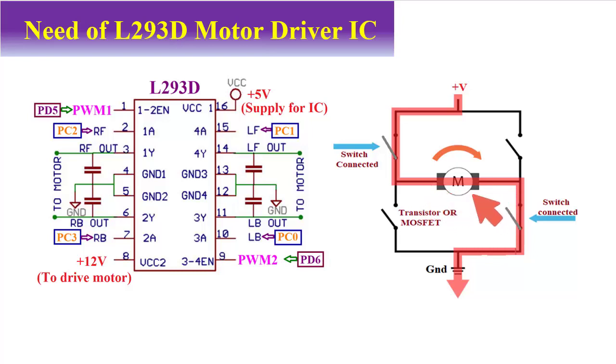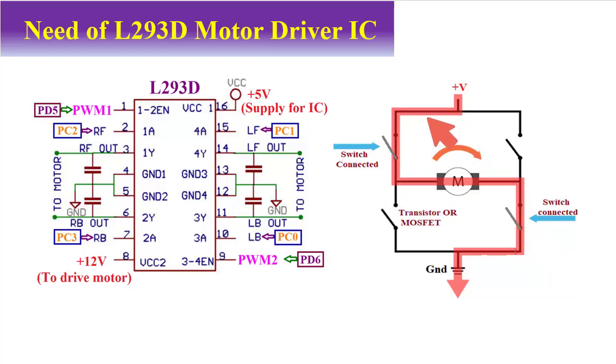Now this motor is connected with the power supply. This is plus B, this is ground. This H-bridge has 4 transistorized switches. This is one switch, this is another switch, this is another switch and this is another switch. And this H-bridge circuit is there inside the L293D. Say for a particular moment, terminal number 3 is logic 1 and terminal number 6 is logic 0. At that moment, two switches will be connected. Say this switch will be connected and this switch will be connected. So what will happen?